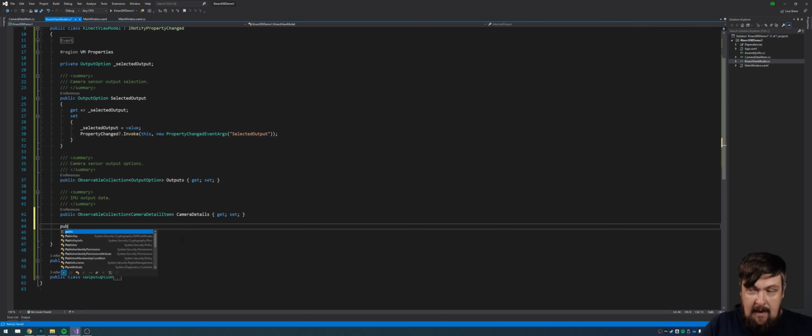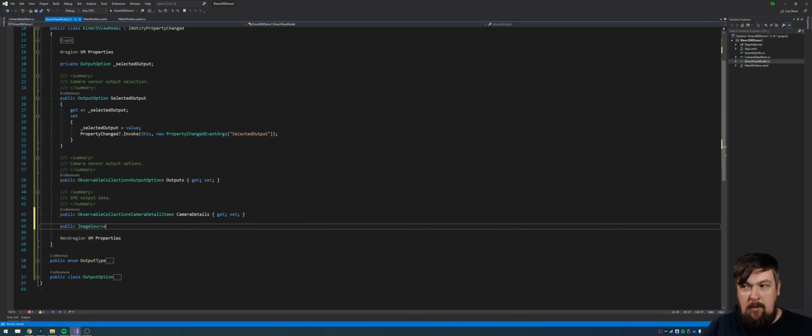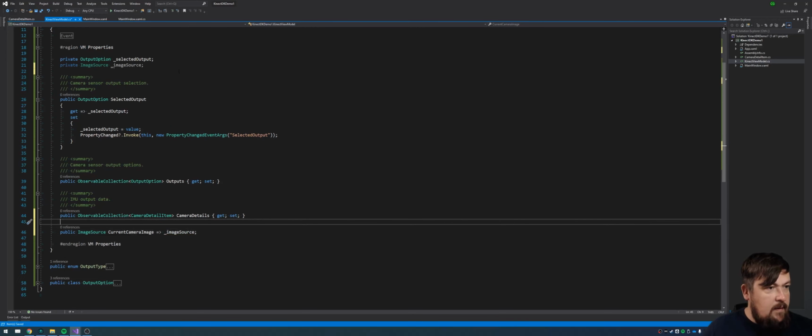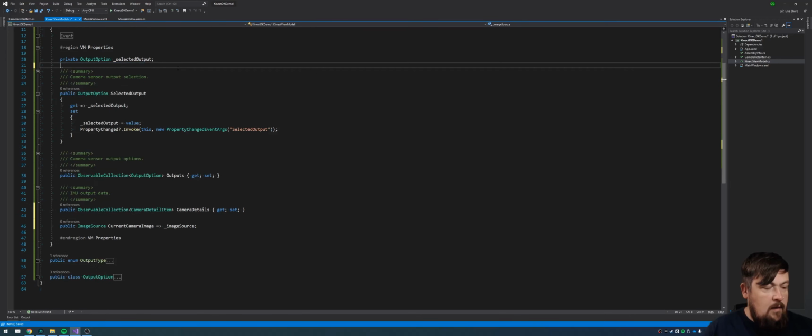So let's create a really simple property called current camera image, and we'll back it with, let's call it image source. I'll just generate that variable, put it alongside it so we don't lose it.